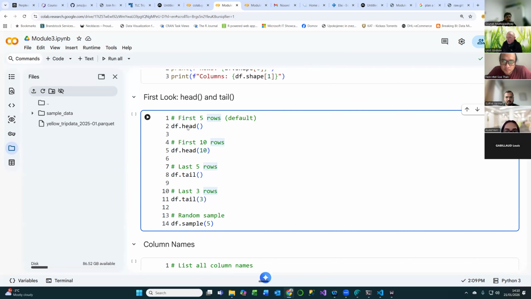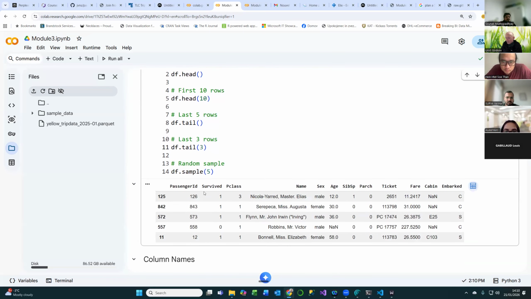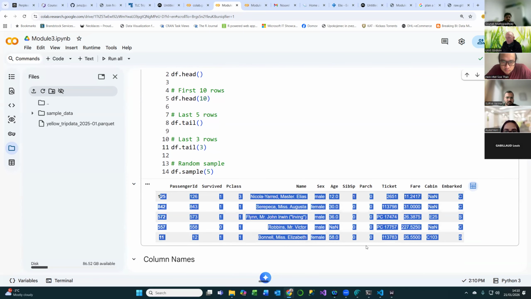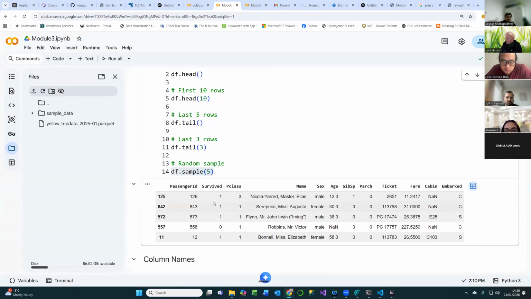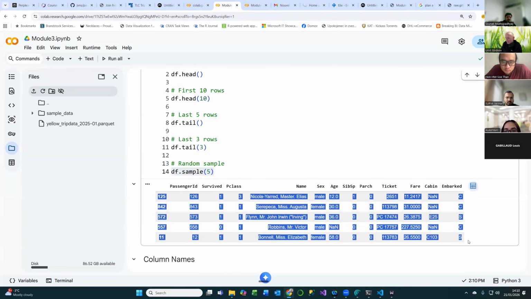So again, we have head, tail, the last 5 rows, and sample, as the name already implies, random 5 rows in our case, from the data set.